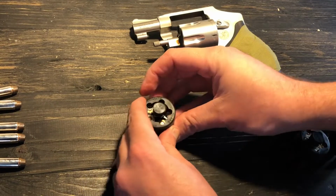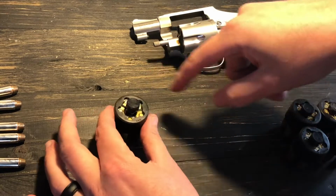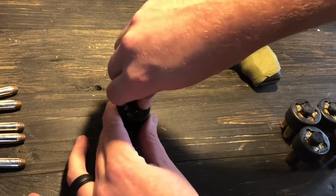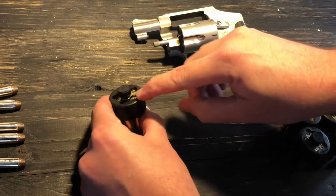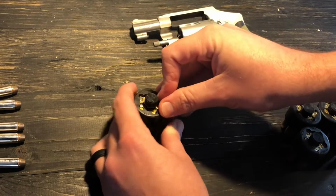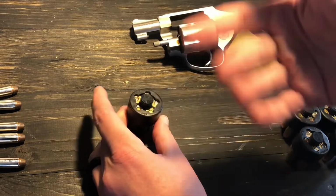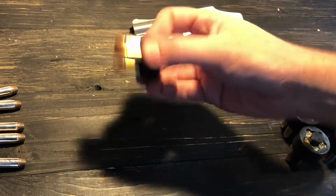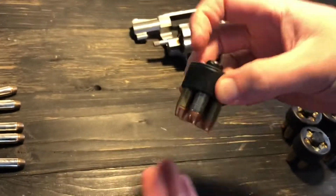When you tip it over, you kind of have to finagle it in there so it doesn't all spill out, because nothing is capturing it at this point. Then you want to push down the center dot and twist. You'll see there's a little silver locking collar right there, spring activated. It kind of just locks onto the rims. So you push that down and twist. You'll feel a click or hear a click depending on how new the speed loader is. Once that happens, they are retained, and you are not getting these out. They don't rattle.